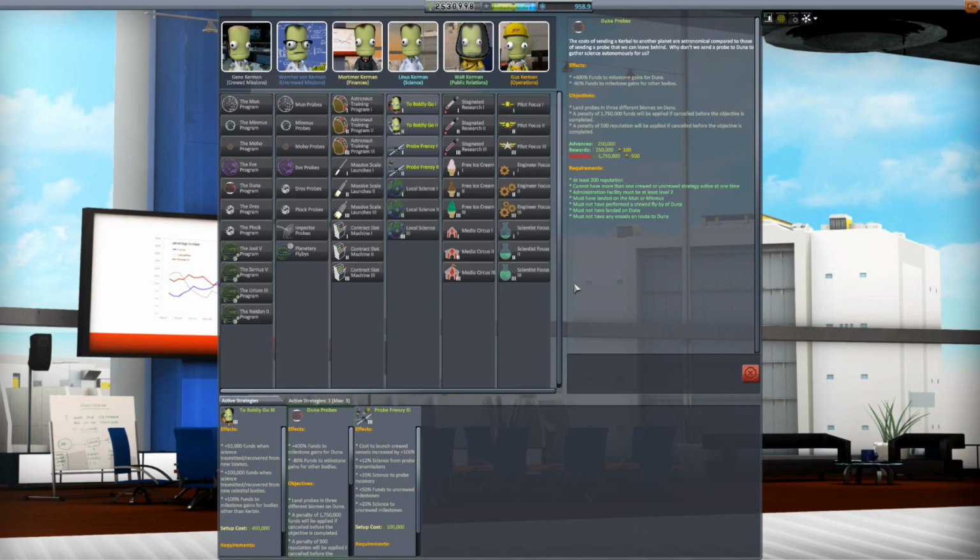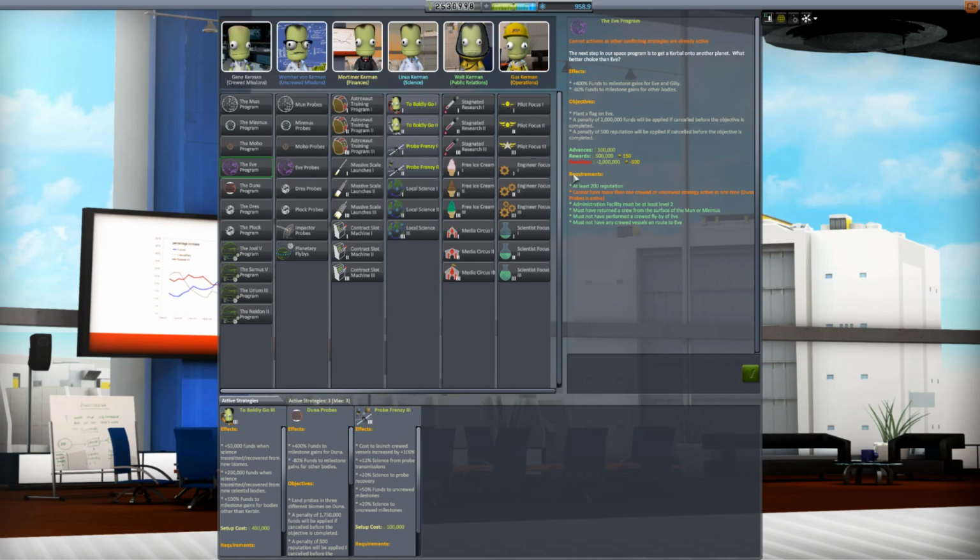And that's why I have this, because we're going to Duna. We're doing things around Duna right now. Once I complete this, I can cancel it for no penalty. And then when we send things to Eve, I can grab the Eve program, and we can do things on Eve if we want to. We can also do the Duna program as well.